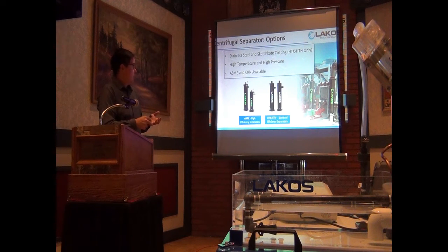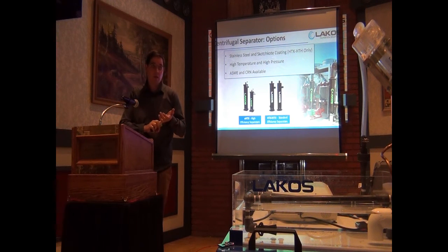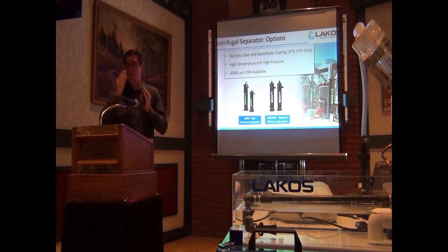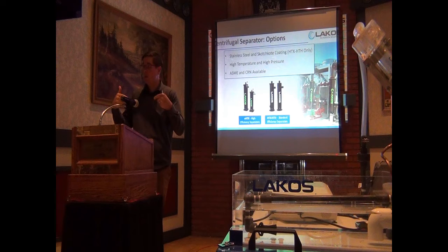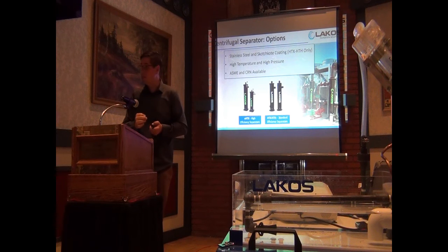Various options for the materials. We could do stainless steel. One option that I've seen in numerous locations in town here is a Scotch coating. So that's an internal coating. They build the filter in 2 or 3 sections, and they coat the inside with a 3M Scotch coat, so that it keeps the material from corroding. So if you have anything that's very abrasive, we use that in steel mills, somewhere where you get very abrasive material that you're filtering out, that'll keep the internals from wearing out faster.